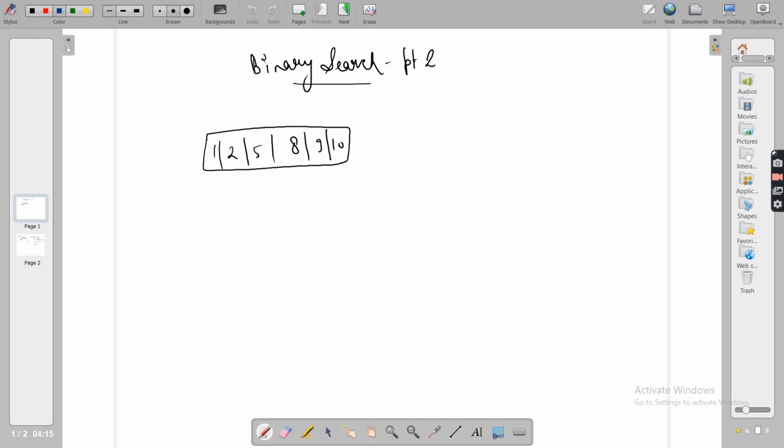Now let's see. If you remember in part one, what did I say are the identifications of binary search? First, the brute force should be a linear search, plus the space should be sorted. Okay, so this was the first thing. Now listen guys, let's say for this example there's a value k equals 7, and you have to find the largest smaller value than 7. You know which is that? It is 5, the largest value in this array which is smaller than 7.